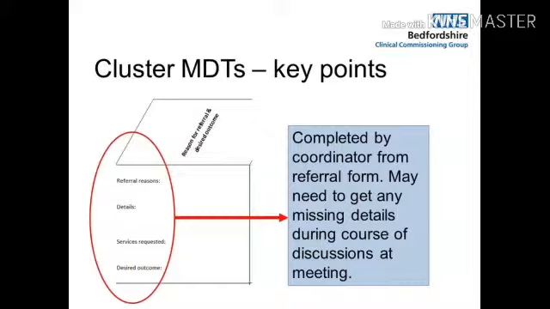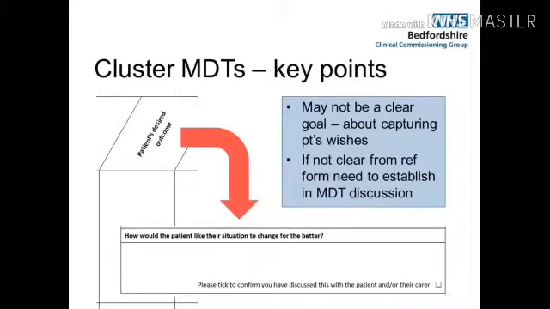Other than things being better. And I think sometimes it's useful for the group, if the referrer hasn't been able to articulate that initially and it's not been captured on the patient log, it would be helpful for you as chair to help by asking those questions at the meeting, and asking the group, where are we going with this patient, what do we want for this patient, and trying to make sure that that is captured, because if you have that captured, it will help you to focus your discussions on where you're going and what you're doing. Obviously, the coordinator should be piping up and asking if there are gaps, but equally, you as chair can help direct that discussion.